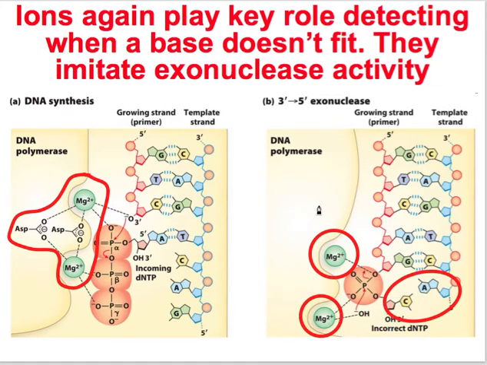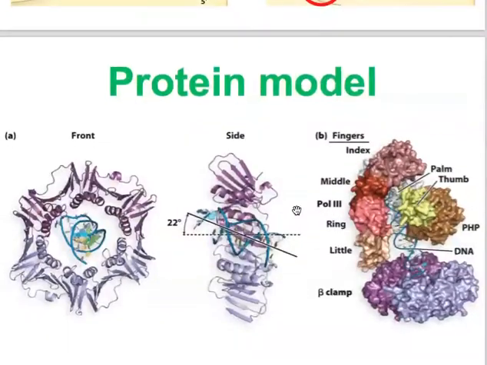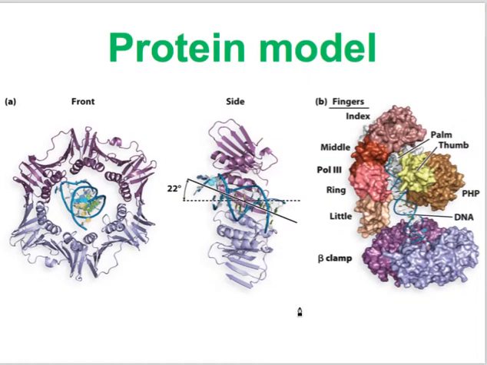The reason that you are going to engage this exonuclease is that your magnesiums are now no longer connected to your aspartic acids. Okay? So once they're disengaged, that's when the exonuclease takes over, because there's a conformational change that allows this active site to come in, and what that's going to do is say, nope, we're going to chew this up right here, and we're going to restart. So these little ions right here play a massive role in making sure that your DNA is doing well.